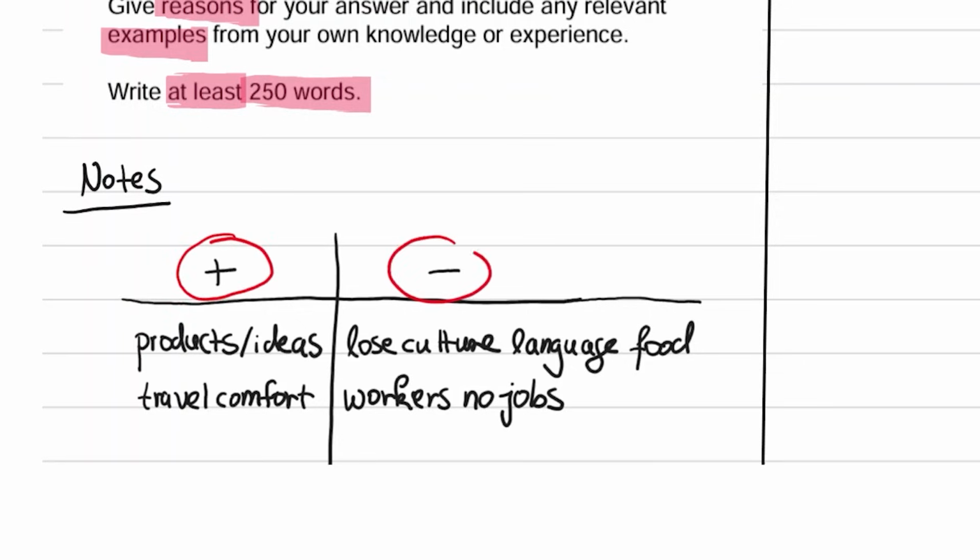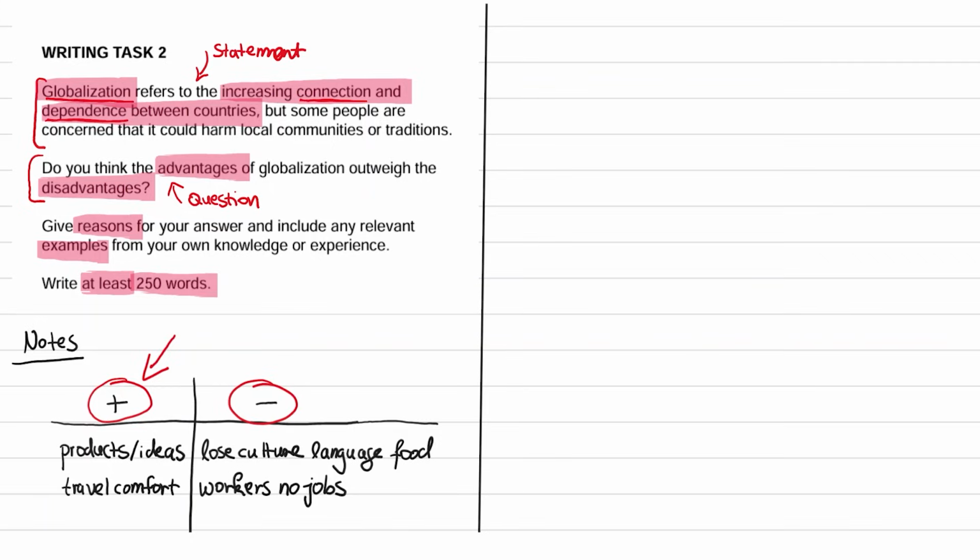Notice that I give advantages and disadvantages. You have to include both in your essay. Now that you see the list, you can decide whether there are more advantages or disadvantages. I don't have a strong opinion, but I must include one in the essay. So I'm going to say that the advantages of globalization outweigh the disadvantages. Now, let's start writing the essay.